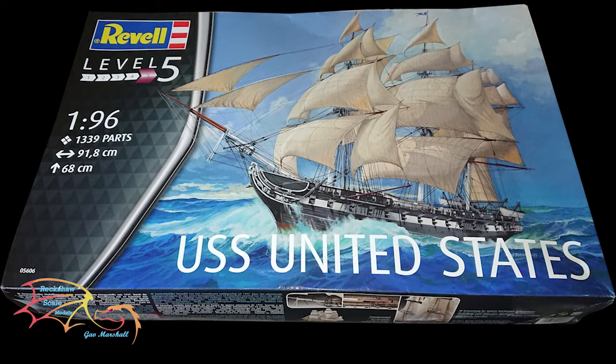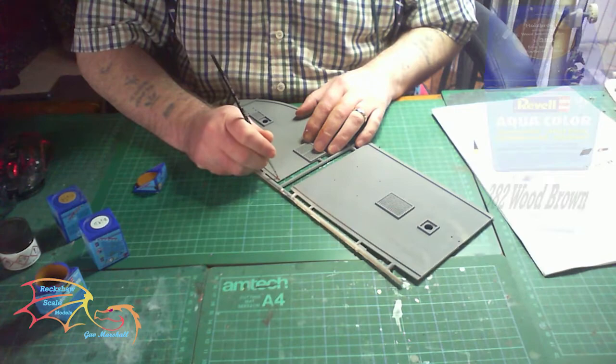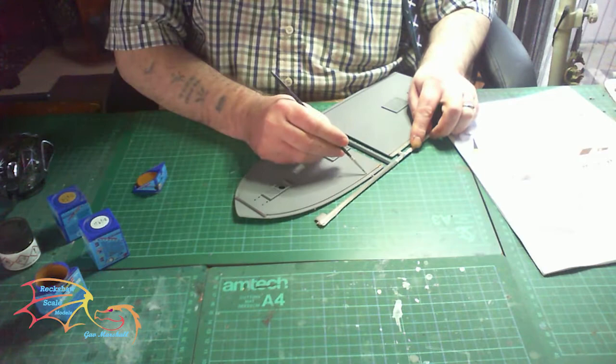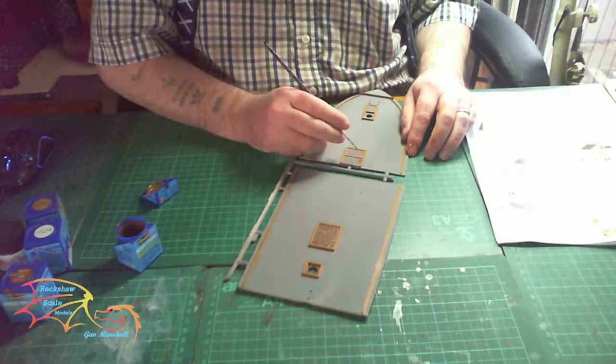I'm kicking off with painting the deck, and first of all I'm using Revell Aqua Color 382 brown. As you can see, I'm using it for the frame here. Then I'll be going on to the grates in the middle that you can see in the deck. Moving on to Revell Aqua Color 381 brown silk, and this is for the middle section of the grates.